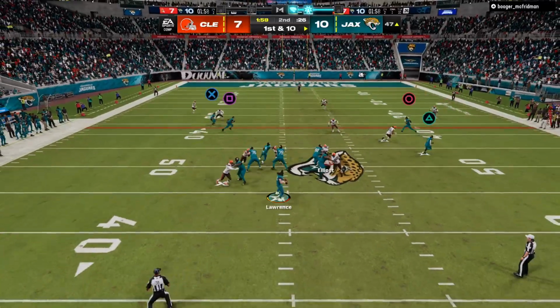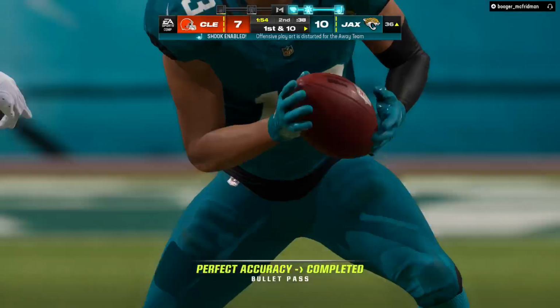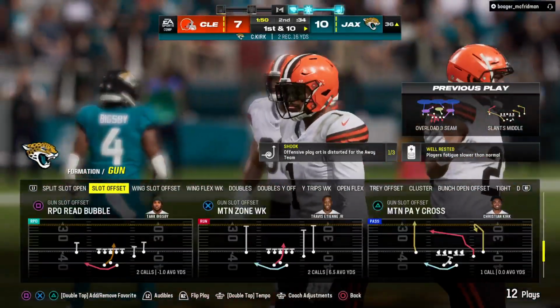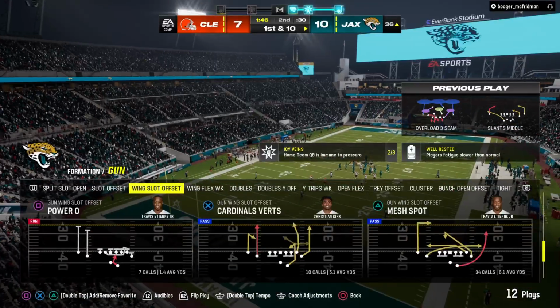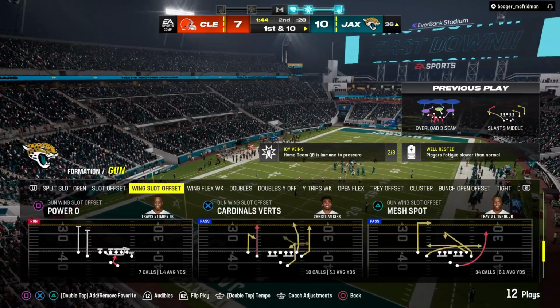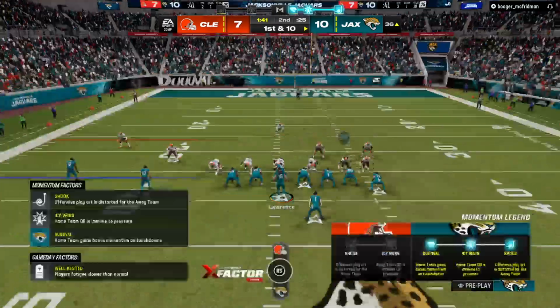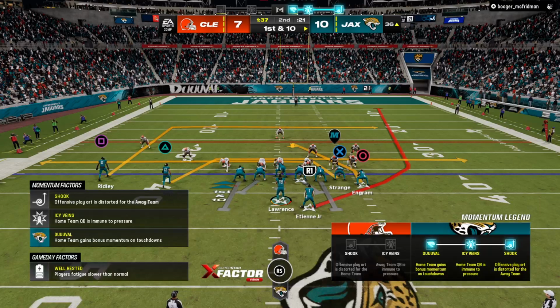Throwing now, Lawrence on first down. That's caught on the left side by Kirk. And he is tackled inside the 40, not quite to the 35. 11 yards there for Jacksonville and a first down as well. They sure put the coverage guys in a stress on that one. They thought they were going deep. Ends up curling inside for a nice chunk of yardage. Back-to-back good plays have them on the move on first down.